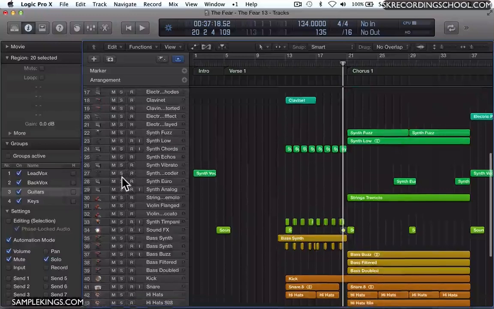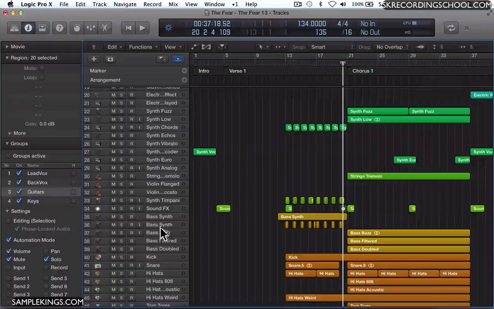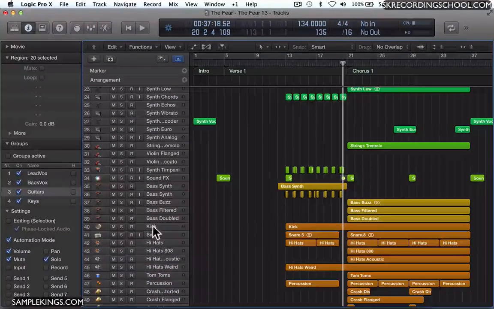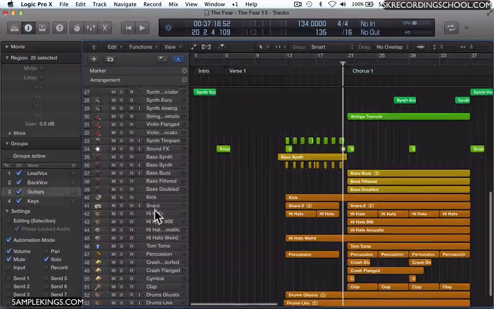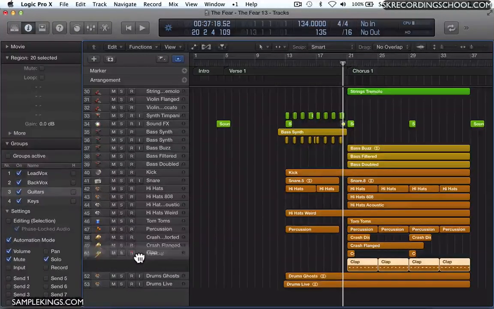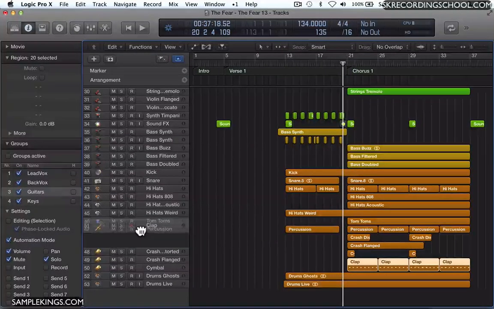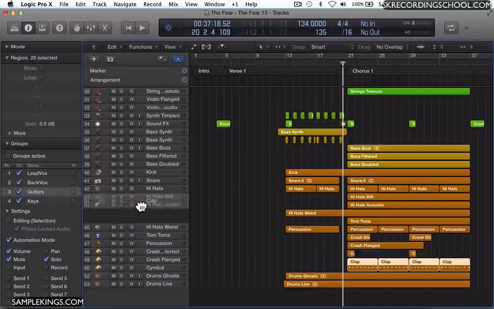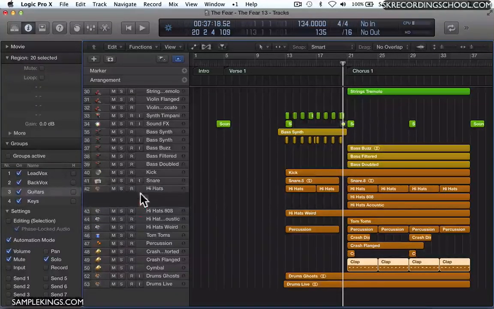So here I'm just looking over tracks, for example, my bass and fuzz are right there. Here's the kick drum, snare drum, and they're all right there with the rest of the drums, and the live drum sound is right here. So I may want to move this clap track for one. I have to keep my claps pretty much near my main hi-hat. So I'll put this right here, right there.